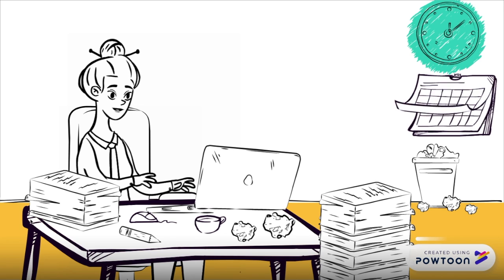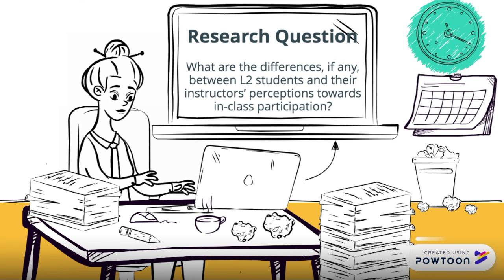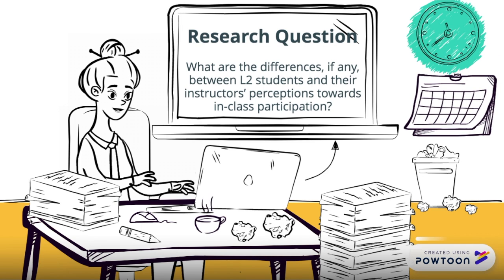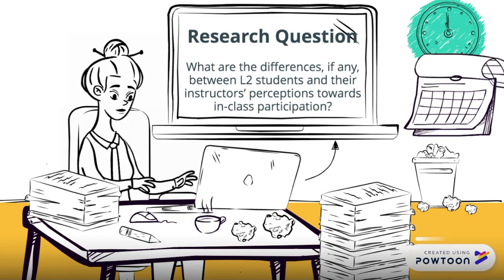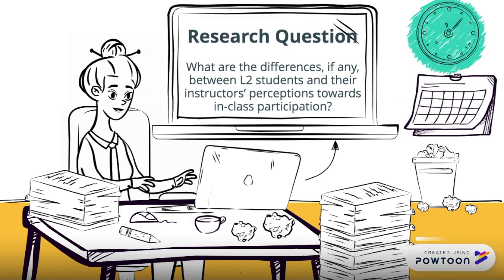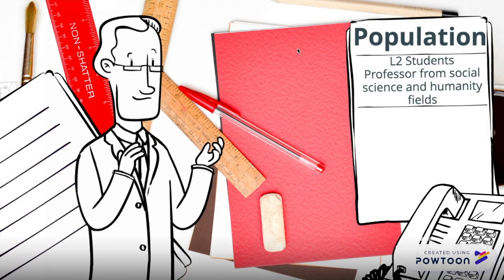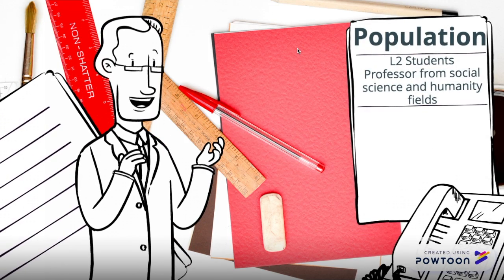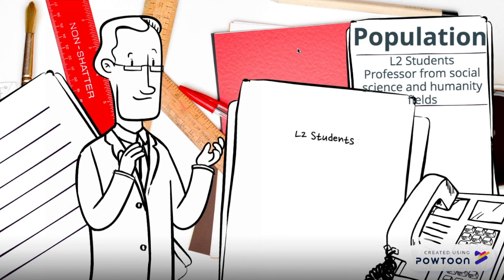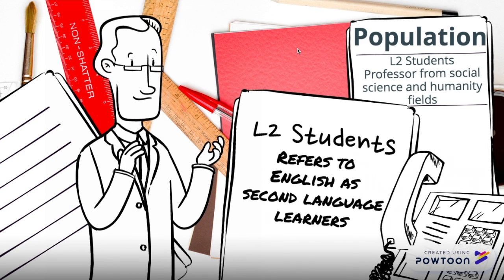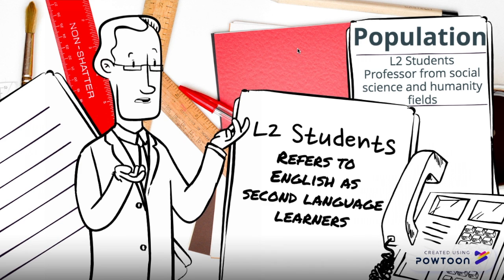The research question for our project is, what are the differences, if any, between L2 students and their instructors' perceptions toward student in-class participation? The population of our project are L2 students and the professor from social science and humanity field. L2 students refer to the English as second language learners.